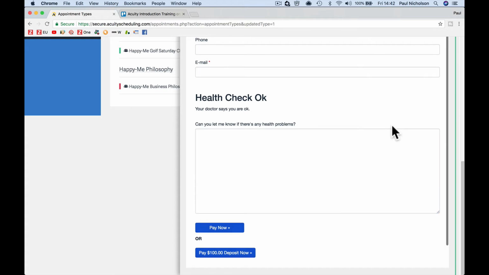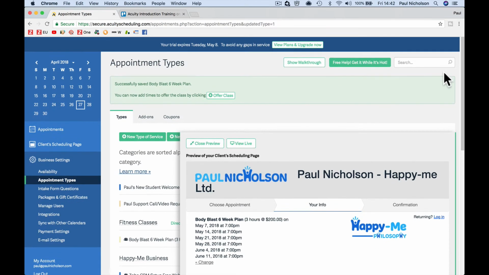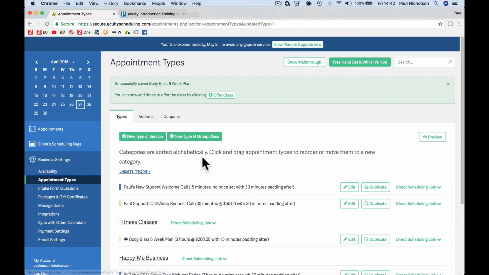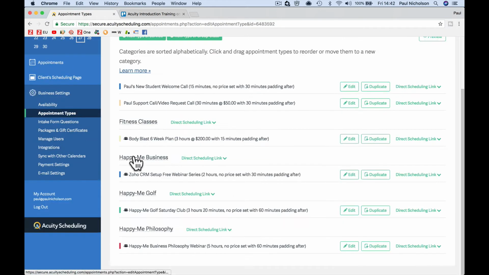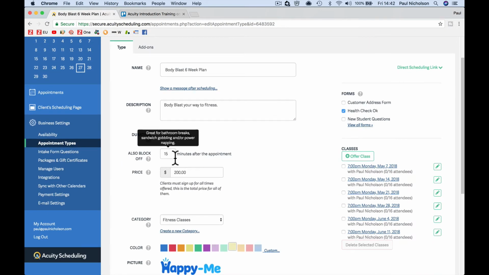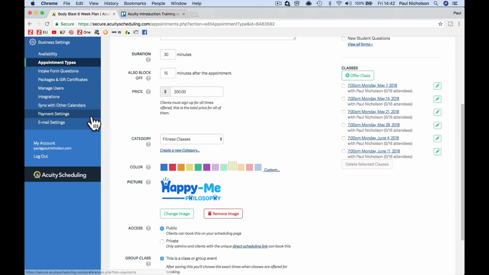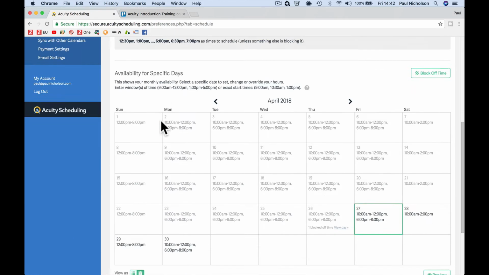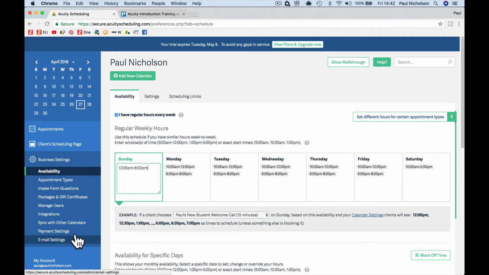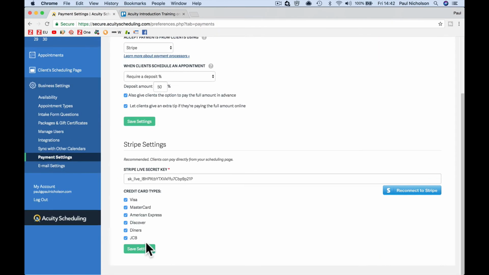I don't know if there's a specific way to turn off the price, the deposit, payment settings, business settings. I don't want to go to that payment settings, or I'll have to, I guess.